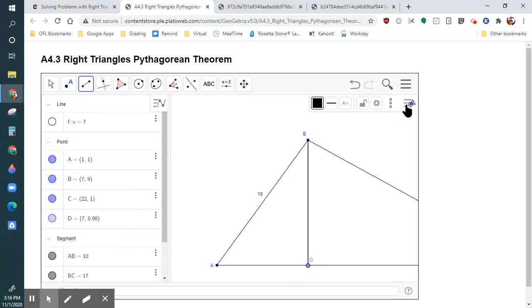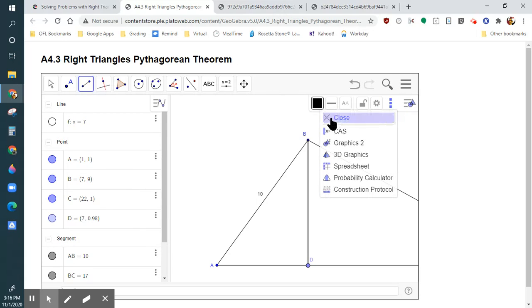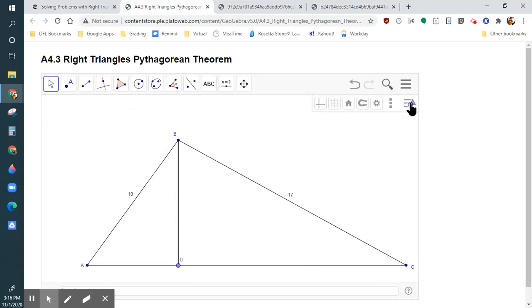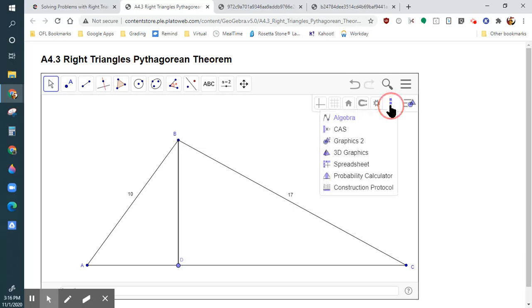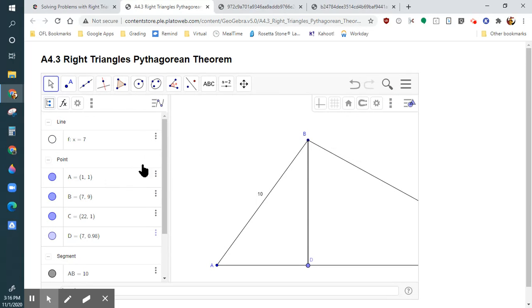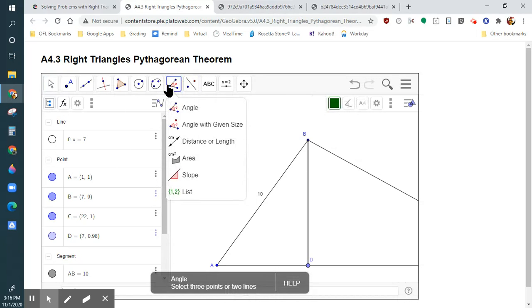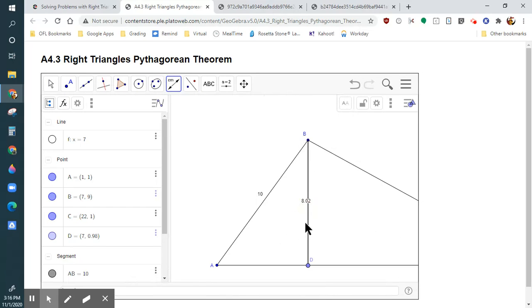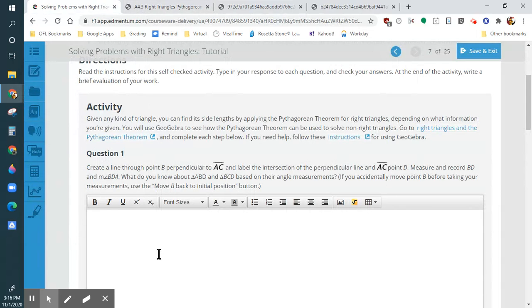So hiding this line, in case you guys didn't see how I did that, you use this. I'm going to close this tool just to make it a little easier. What you do is hit these three little dots, click algebra, and you're able to see this. This is a line, and then I create a line segment just to make this easier. So now I want to find the distance. Now this is a lot easier because instead of having to click B and D, which I was having a hard time with, I can just do this, and I get 8.02. All right. So now I'm going to say that the measure of BD equals 8.02.